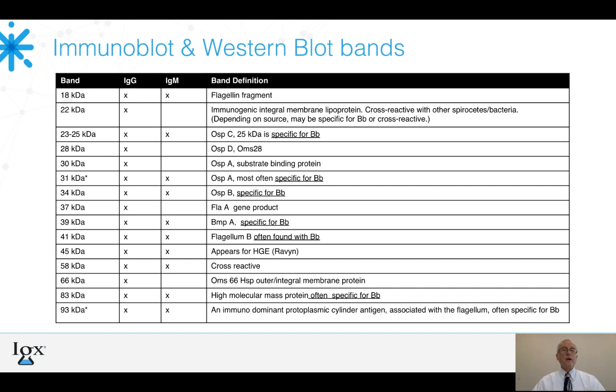Now, what adds confusion is that we have known over the years, since the early days of Lyme, that a number of different bands or outer surface proteins are on this bug. These are the proteins that these antibodies look for and attach to. So you'll see on the left of this slide bands in kDa, that's the molecular weight, the size of the band. And these are the bands that we hoped, back in the early 90s and all these phases, were specific to Lyme disease. But what we found across the years is that a lot of these not only cross-react, the only reason they're there is probably because it was a different disease.